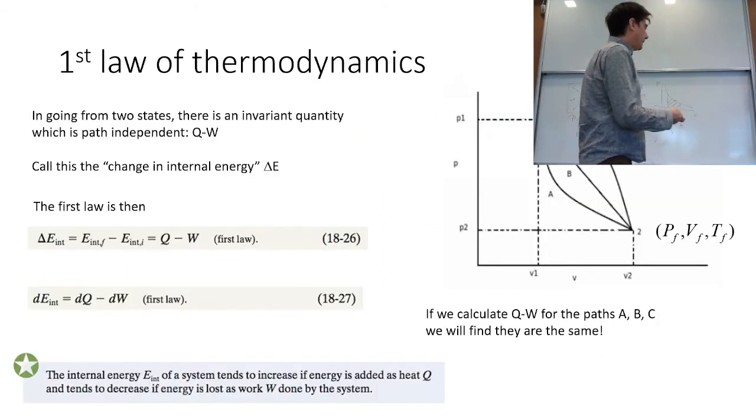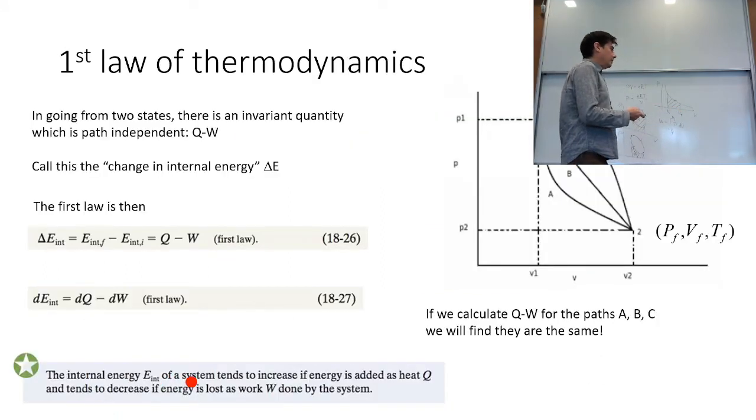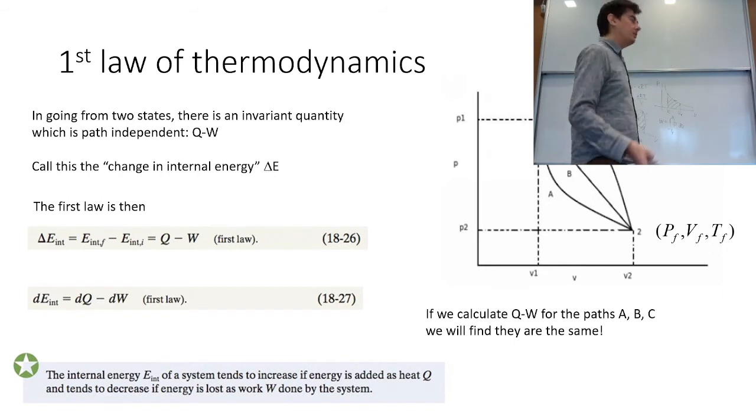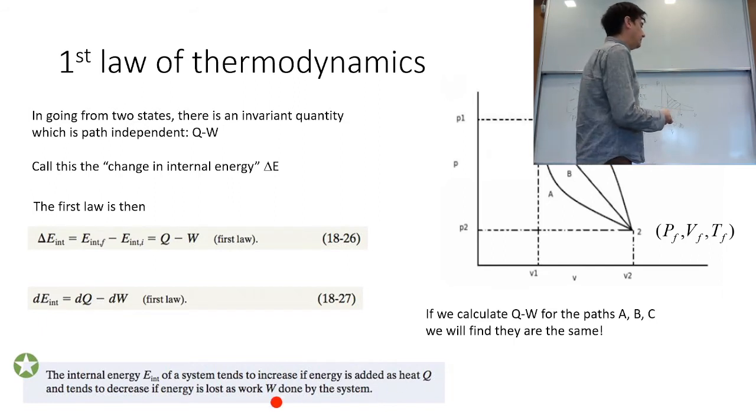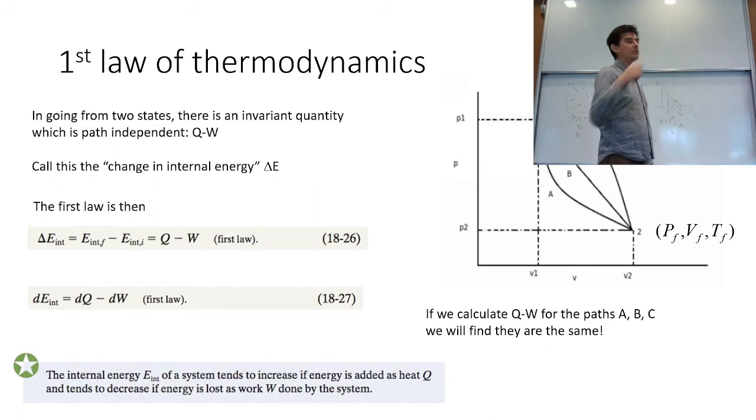So just to come back to this point, the internal energy of the system tends to increase if energy is added as heat. Yes, because if you're adding heat to it, you're giving the system energy, so the internal energy will go up. And it tends to decrease if energy is lost to work, because work is done by the gas, and so it's losing energy.